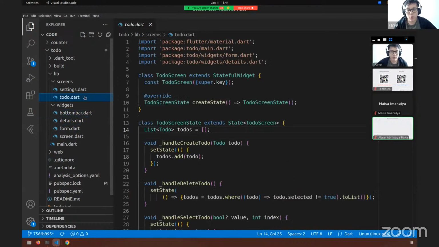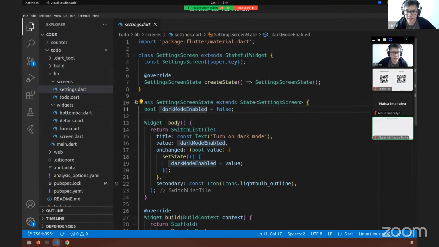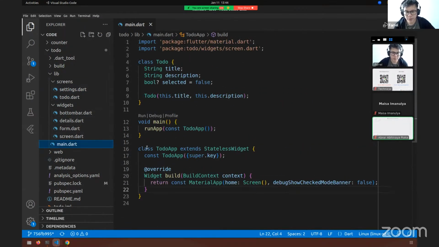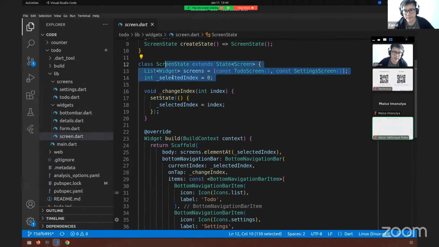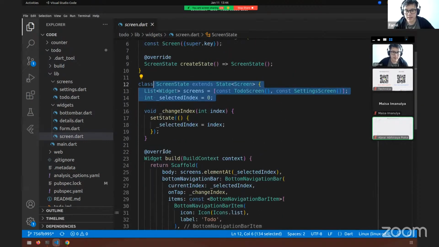So what do we do? Well, one thing we could do is that instead of keeping the to-dos in ToDoScreen state, and instead of keeping dark mode enabled in SettingScreen state, we can just bring it up. And this works. Maybe instead of storing the state there, we can store the state here. Because obviously the selected index stuff works no matter which screen we go to. Because this bit doesn't disappear. It's always built. It's always there, no matter which screen we go to.